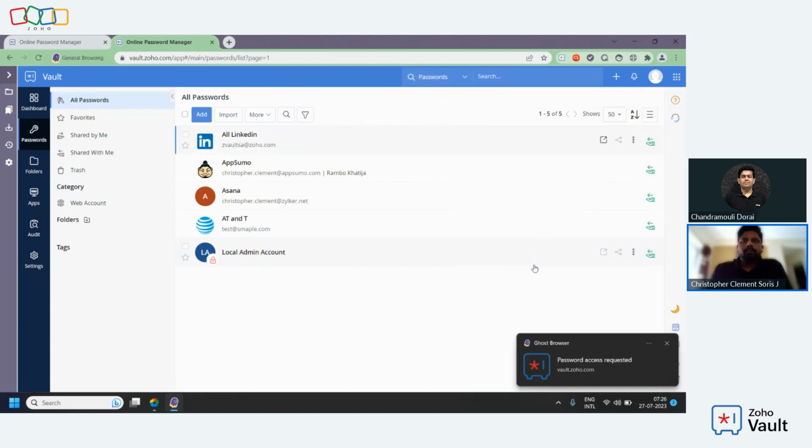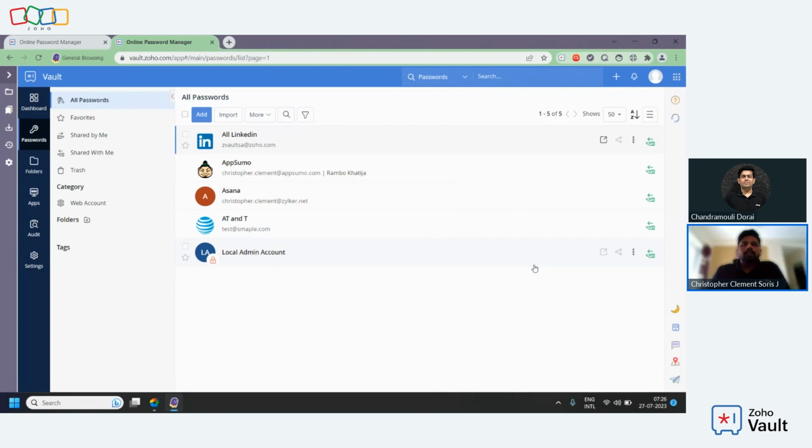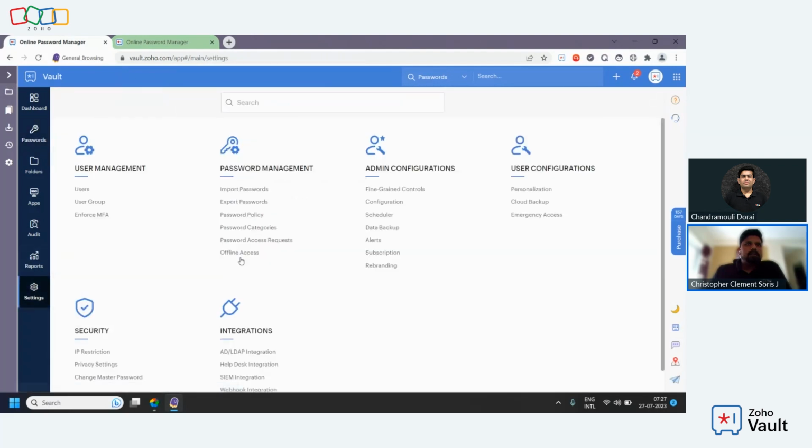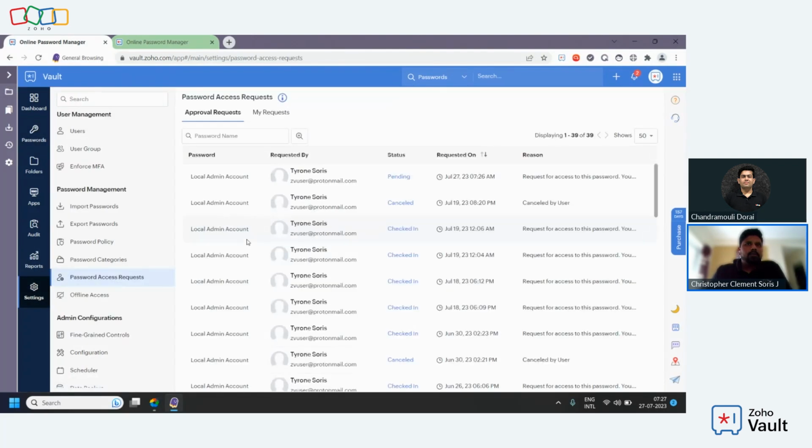This request will be sent as an email notification to the password owner and other admins who are configured for authorization, and they can log into the product. Under settings, you have password access request. From here, you can manage all password access requests in the system.